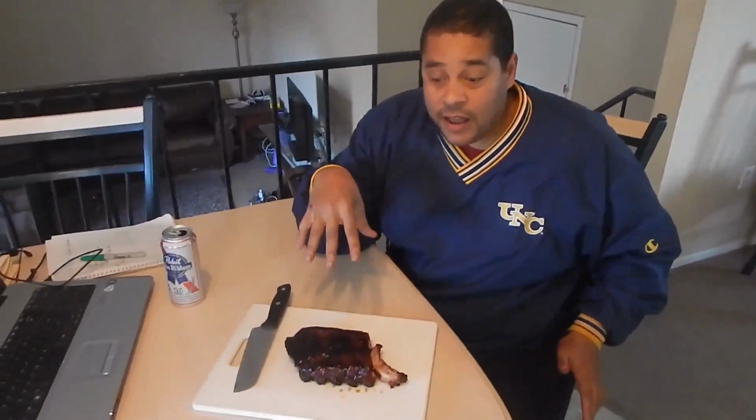But I'm gonna put these up against regular smoked ribs. These things are good. I'm not even gonna lie. But anyway, I will be doing this again. I will be cooking with this method on ribs again. I may not do it all the time, but I'm definitely going to do it again.